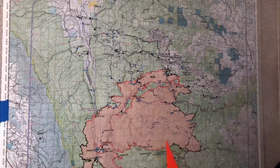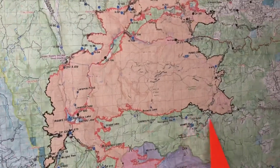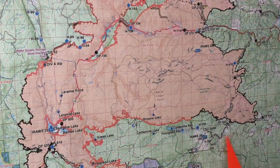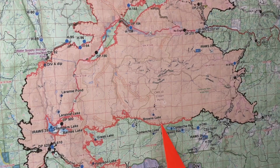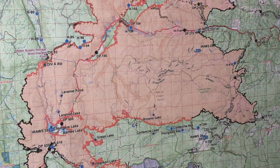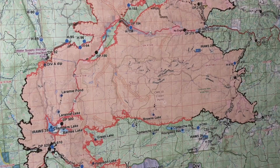Down here in Tango Uniform, the Comanche Reservoir area, our local team there is going to be rehearsing their structural protection plan, going over pumps, hose, making sure everything works. And we have some folks hiking in on the trail system kind of west of Comanche Reservoir going towards Beaver Creek, making sure any fire that's slopped over that trail system is mopped up, secured, and kind of working out towards the Beaver Creek area, keeping an eye on things there. We also use aviation assets to cool off the edge like I mentioned.